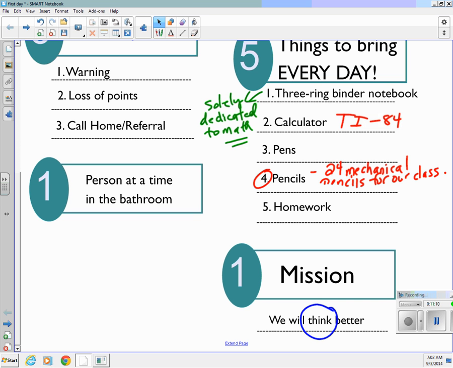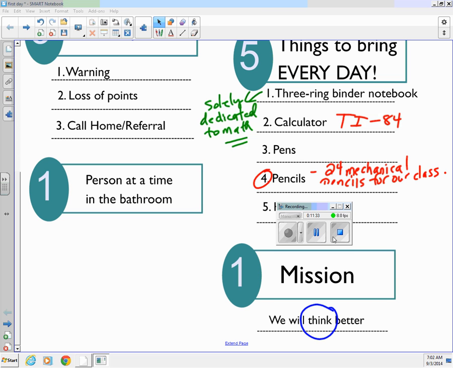And again, I can ask you, what are the things you need to bring to class with you? What's the mission of the class? Why is the mission important? What are the two rules, and why did I choose those two rules? As opposed to giving you a list of 50 rules to know, why did I only give you two? All those things are answered in this video, and those are some questions you should be able to answer yourselves.